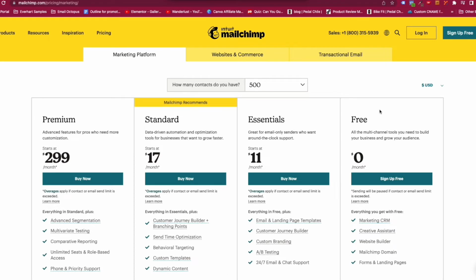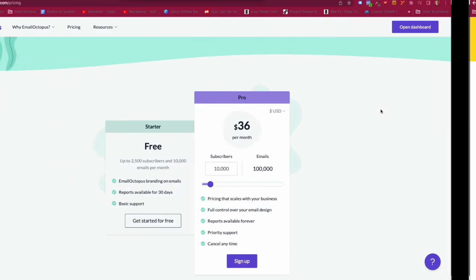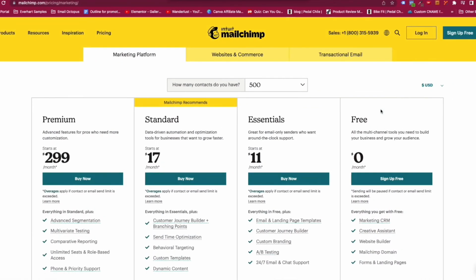And they also get back to you by email. Both programs also offer landing pages and forms on the free account. So you can set up a form, and they use a short code to put it in your WordPress website or wherever you want to embed the form. You can do that with both MailChimp and Email Octopus.